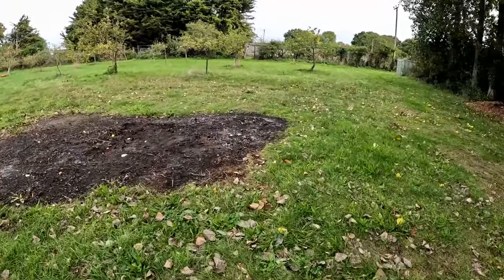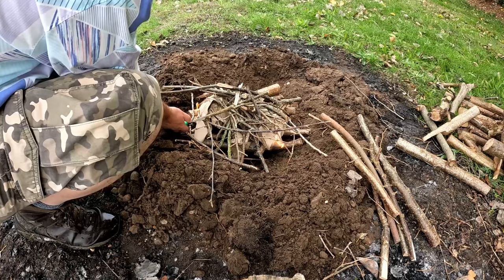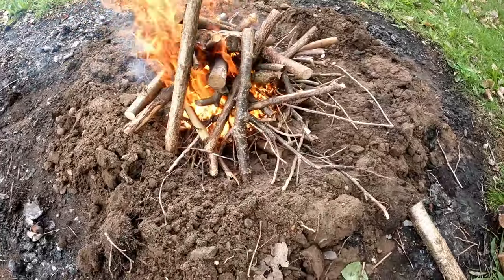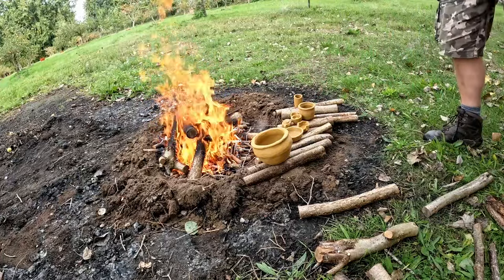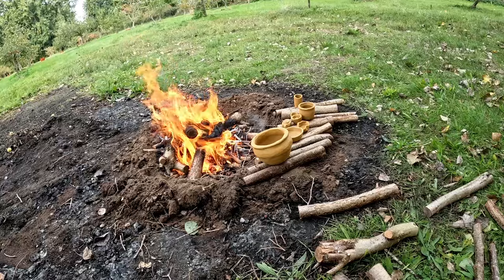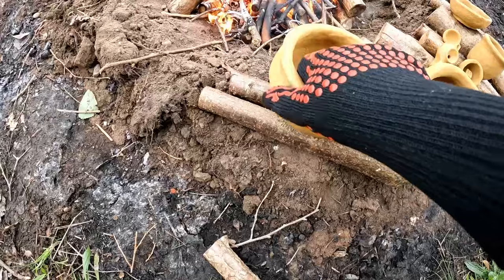Off to my friends Steve and Julia's orchard where there's enough space to make a proper fire. I dug a shallow pit and inside it built a fire mostly out of coppiced hazel that's been dried under cover. I let this burn and while it was burning I made a little raft of sticks and arranged the pots on it next to the fire. The stick raft keeps them out of contact with the damp soil, and being next to the fire they heat up, driving off any last traces of moisture, so they won't experience quite so much thermal shock when they finally go into the fire.